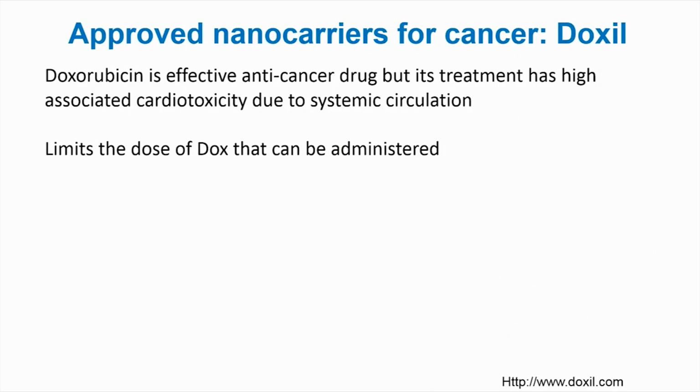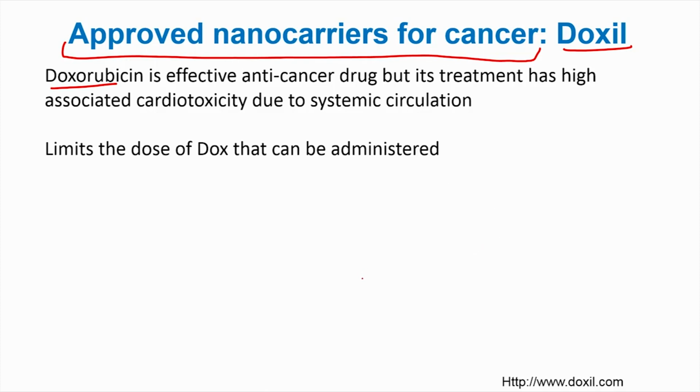Okay. So, let us continue our discussion on the IV route that we were talking about, and we are going to talk about a drug called Doxil, and this is similar to the EPR effect. It utilizes that effect and is an approved nanocarrier for cancer drug delivery, and Doxil contains doxorubicin as the major effective drug. The doxorubicin is a very effective anti-cancer drug.